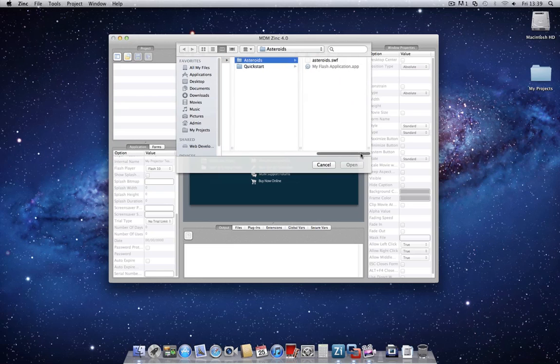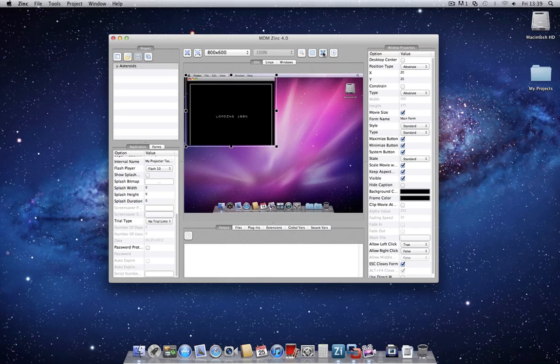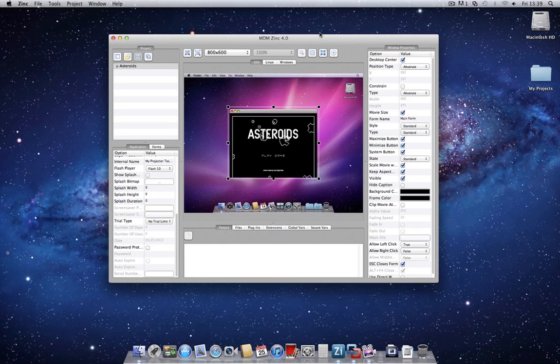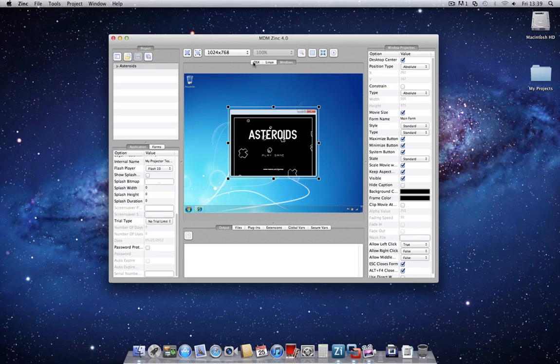Go Asteroids. Again, you'll notice the Mac version in this case defaults to the Mac OS X WYSIWYG, as obviously it's detected we're on a Mac, but we can just as easily use the tabs to cycle through and build the application for Linux or Windows.